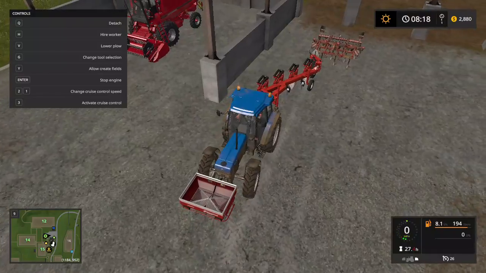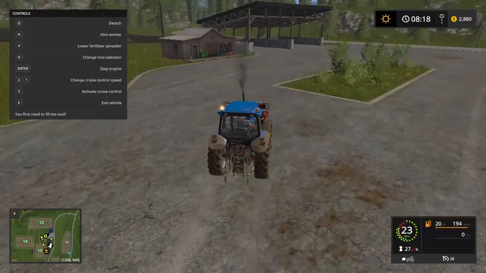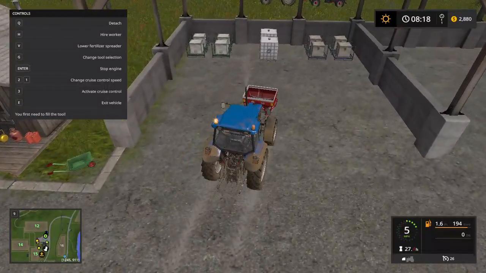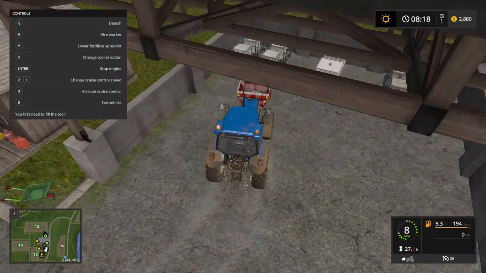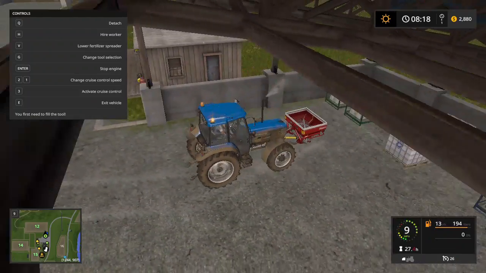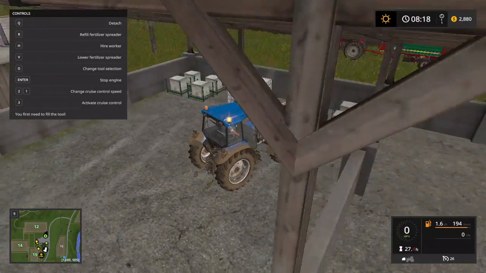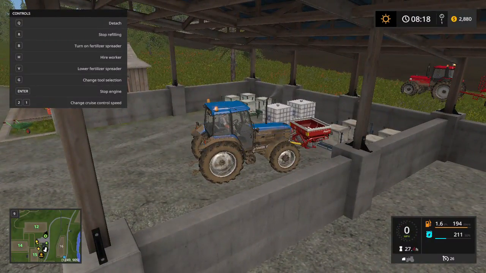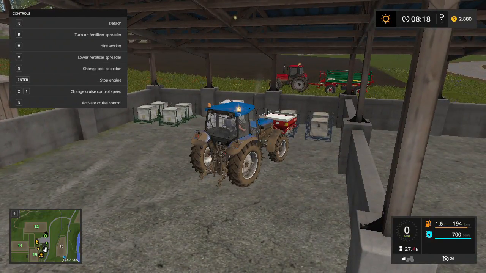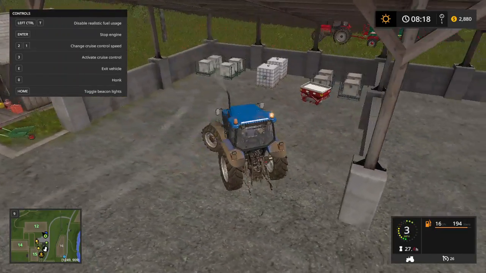I'll go on and park the plow there. See, which one of these is fertilizer? I think it's this one. No, it's not that one. It's this one. So we will refill this. Unhook that from the front. We'll hook it up to the back.